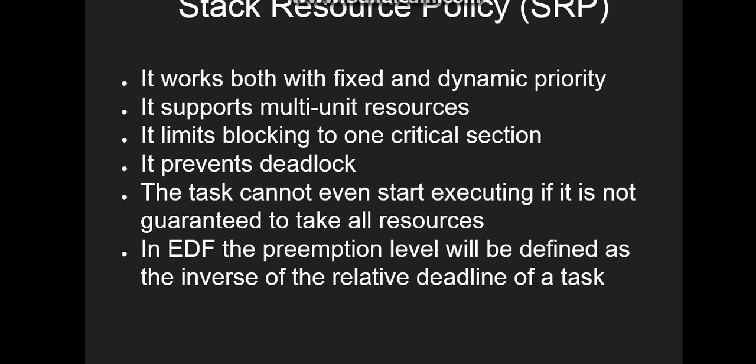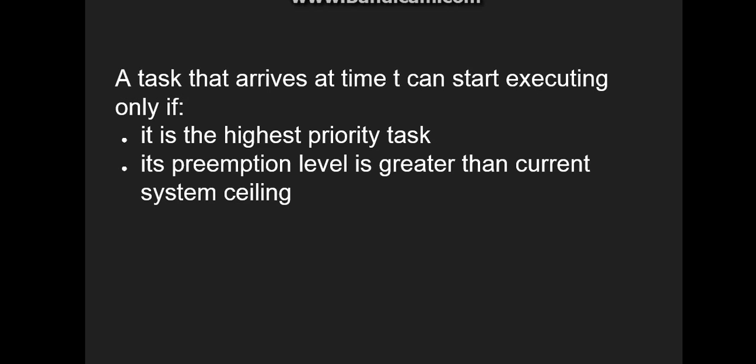These are a few of the peculiarities of the SRP protocol. It supports multi-unit resources. It limits blocking to one critical section, and it prevents deadlock, because if a job is preempted, it can't resume until all the jobs that occupy stack space above it have completed. So it is basically a refinement of the priority ceiling protocol, PCP. In EDF, the preemption level is defined as the inverse of the relative deadline of the task. So this is about EDF in SRP. SRP offers improvements over PCP, and it reduces the maximum number of context switches by a factor of 2.